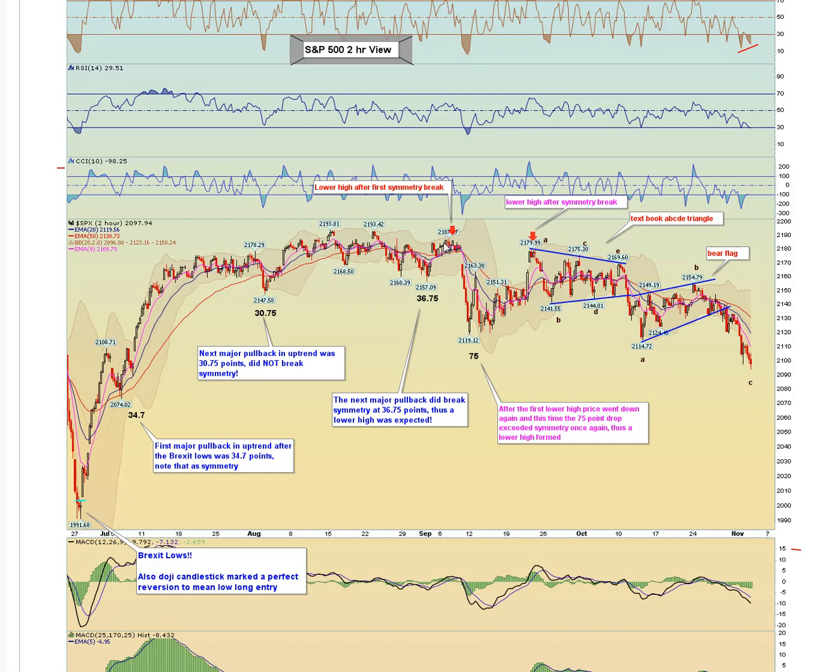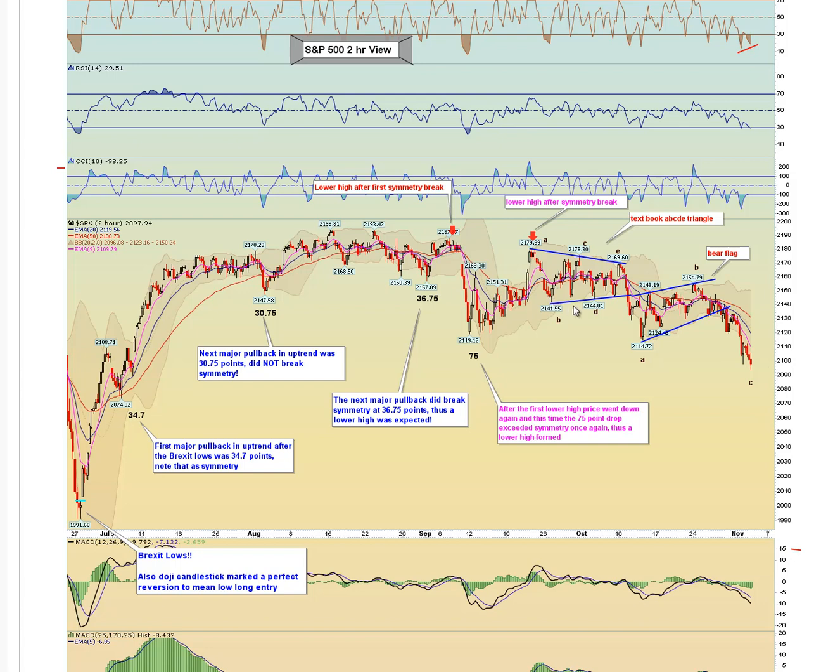So again, very useful information. You could have gotten out of your longs or shorted. This pullback was 75 points. You can think of that as another symmetry break, clearly much bigger than this pullback, any of these. That said, the next rally was likely to form a lower high, and that's what it did here. It rallied up quite a bit, but formed a lower high. So it gave a great shorting opportunity, and then you can see the market begin sort of a downtrend for a while.